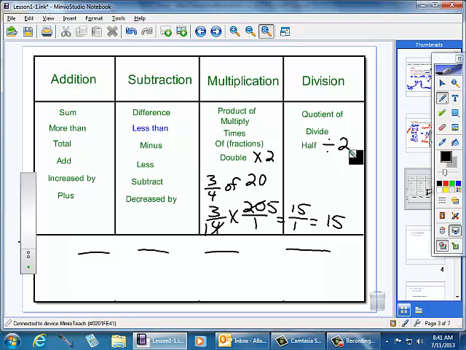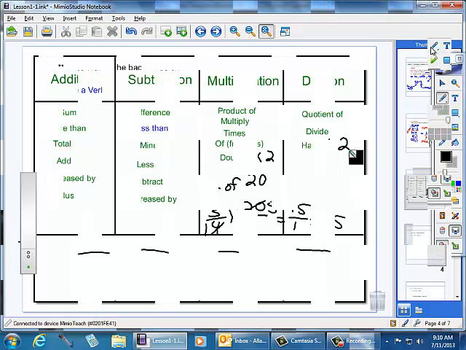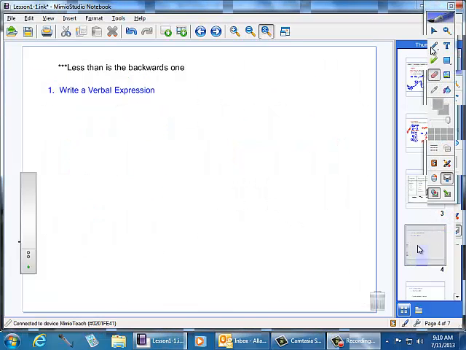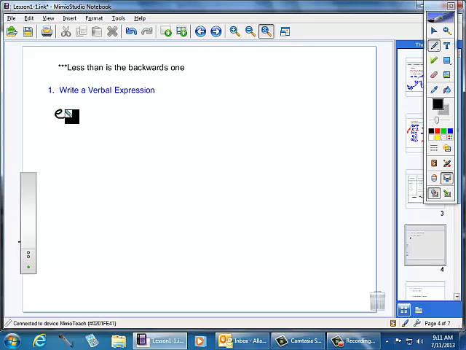Okay, so that completes the table. Moving on. Now we're actually going to start doing some real work here. I did make a note here that says less than is the backwards one. Remember that blue one I had on the table? We're going to come back to that in a little bit. Just want to make a note of that. Right now, though, we're going to take an algebraic expression and basically we're just going to write it in words. So we'll just do like 4 examples here quick. I'm just going to write them up here. How about this? How about example number 1?